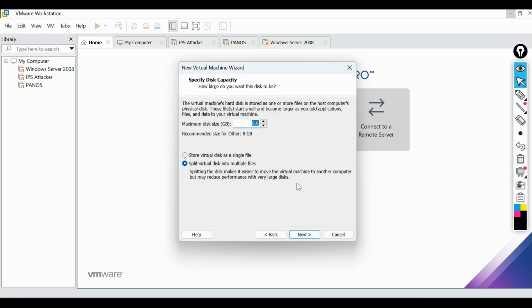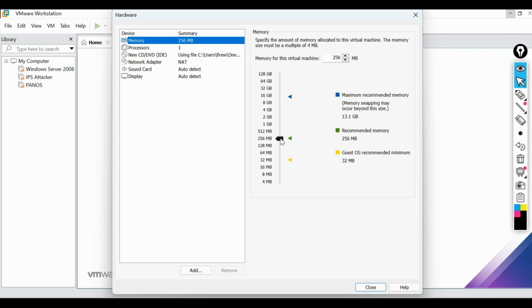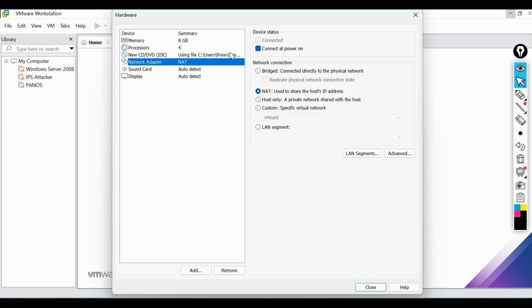Give the disk size 100 GB. Let me customize the hardware and give the memory 8 GB. The processors are at least 2 and the cores 2, with bridge mode and replicate physical network.